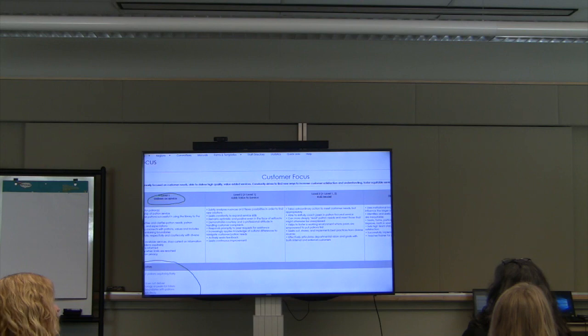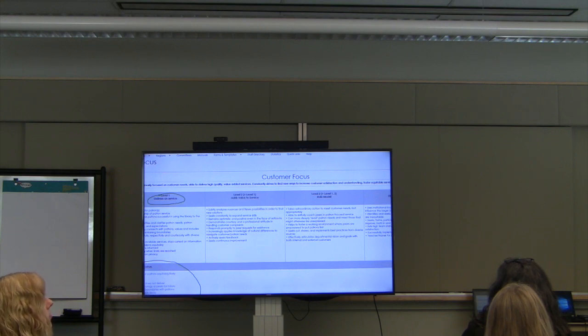Part of valuing diversity as a competency is being willing to talk about differences. So if you are meeting your own professional growth in valuing diversity, it might mean a conversation around valuing difference and what your staff thinks of your ability to engage in these competencies. I would imagine as this comes out and staff start looking at it, the managerial courage and the coaching and counseling is something that staff are going to talk to their supervisors and managers about. Like, hey, this is something that's expected of you, and I want to hold you to the expectations that the organization says they have for you. I'm pretty straightforward. It's going to happen. So, yeah.